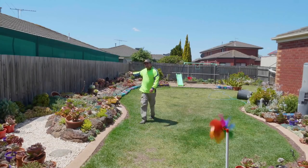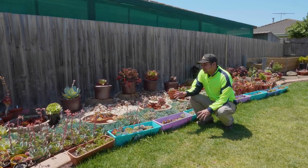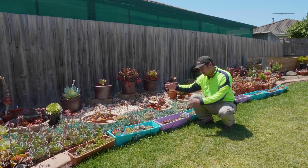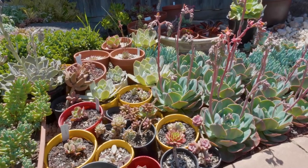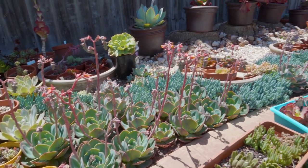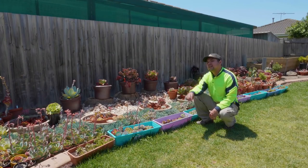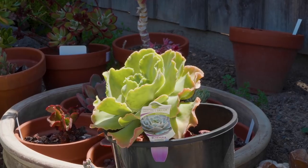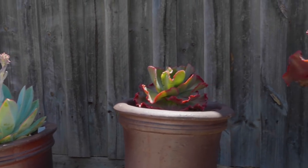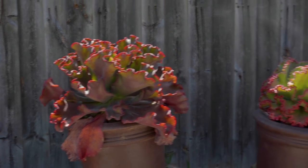The setup here is pretty much the same. The first thing you notice is that the plants further out from the fence seem to be oriented properly — flower stalks are upright and rosettes are not twisting or deformed — so they are getting good exposure. But the plants closer to the fence seem to be tilting, deformed, searching for sunlight. So it might not be a good spot for the younger, actively growing plants.